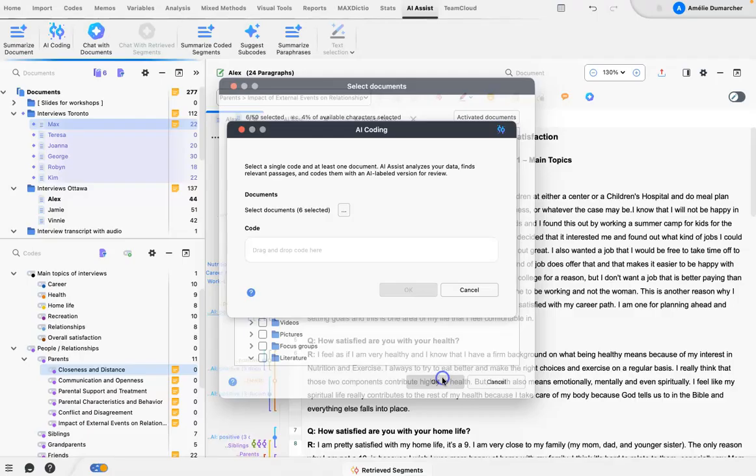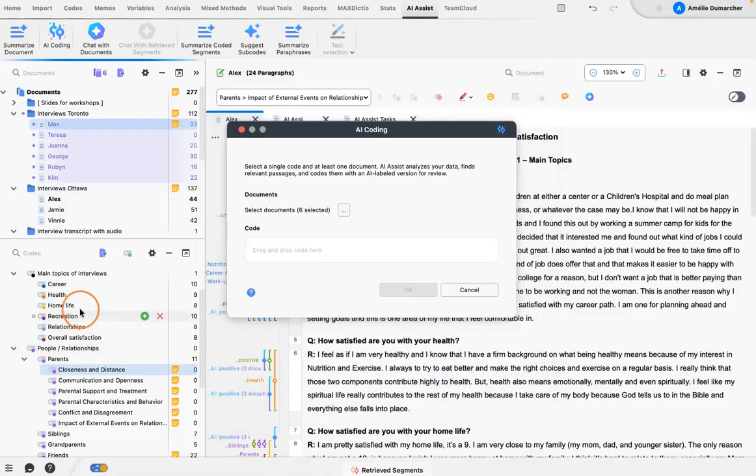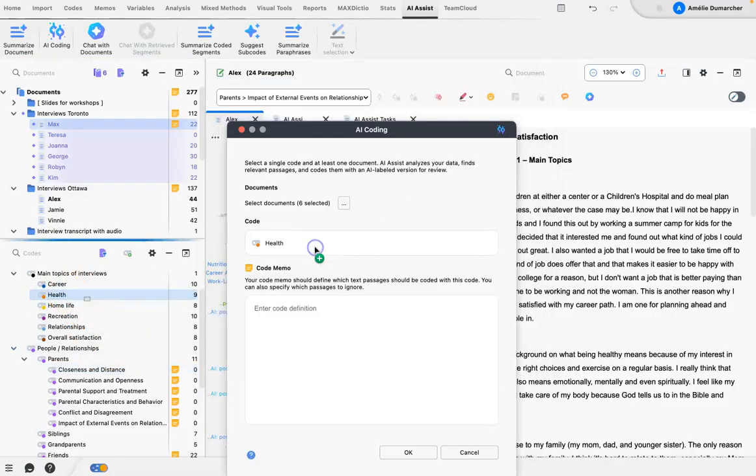Activated documents, okay. Pick a code, here, health, and if your code doesn't have a memo yet explaining what it's about, you can write it here. Okay, so this is a simple one.